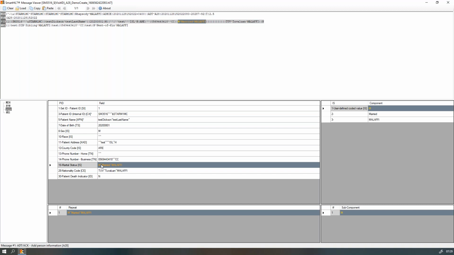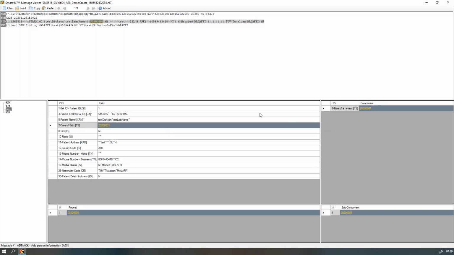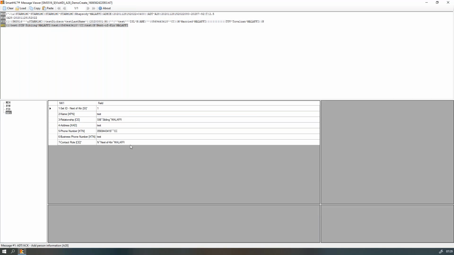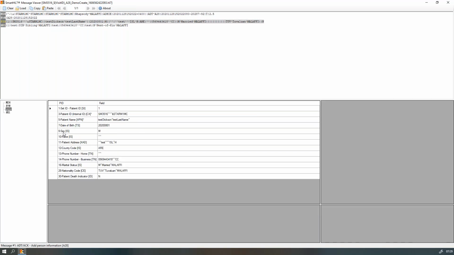This is a very helpful tool when you are running with your developments or your implementations. It will help you navigate through the message really fast, and it will also give you more information on what that field is and what the data type of that field is, which is really helpful. We have 2 sessions on data types, so we'll talk more about data types at that point of time. But for now, we just need to remember field and component level.